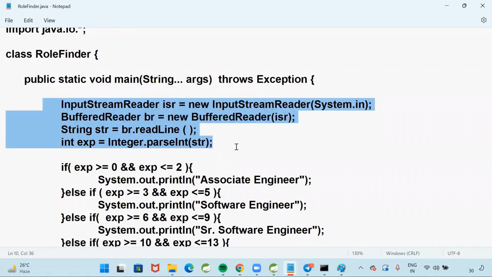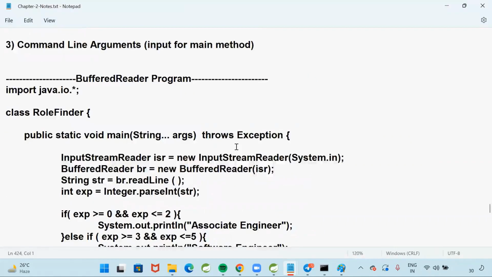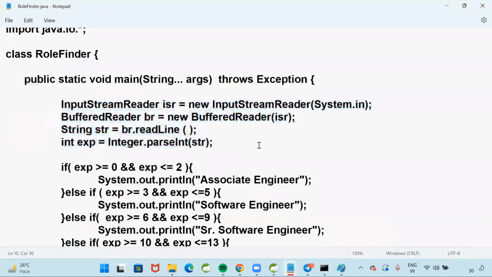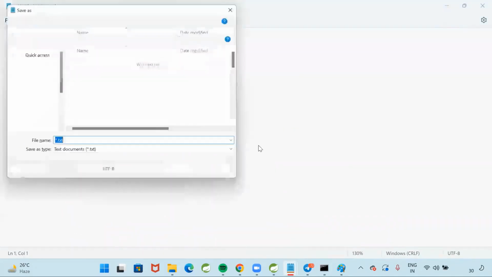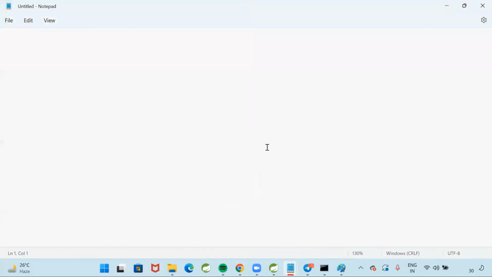Got it? Good. So you understand how to read the data from the keyboard. Now, I want to write one more program. That program is used to find whether a number is an odd number or an even number. Can you tell me the code for that? My requirement is to write a Java program to read a number from the keyboard and find out whether that number is an odd number or an even number. Can you help me with the code? Come on.